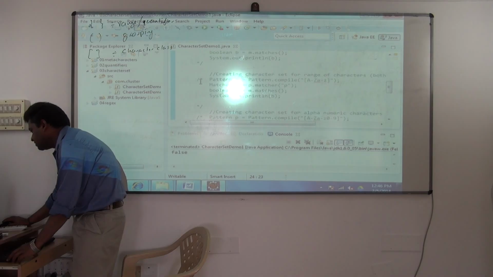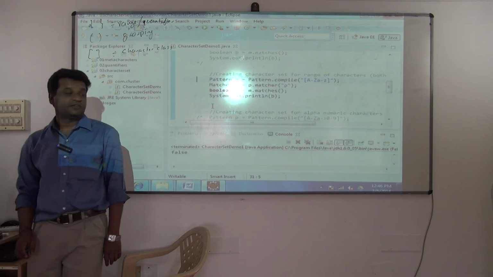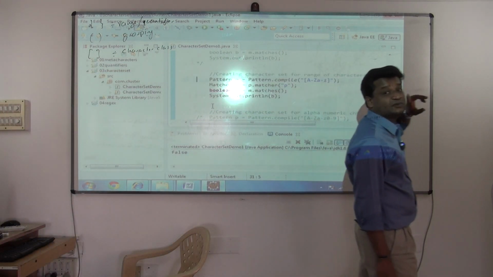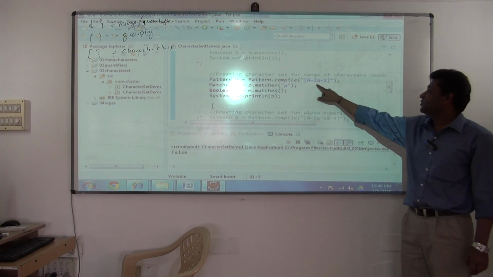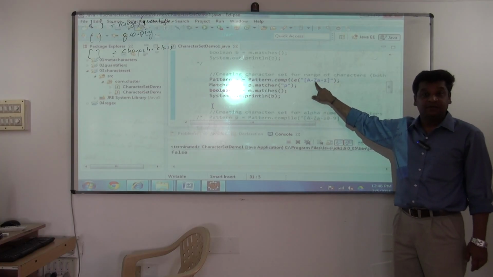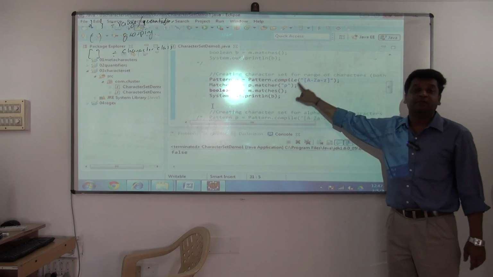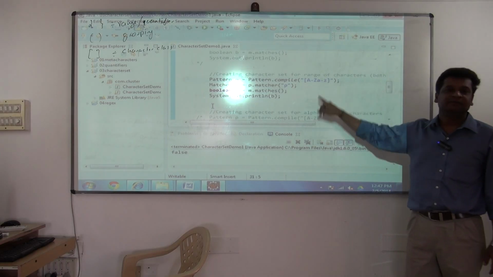Now, if I want uppercase and lowercase, how will you specify it? A to Z, then a to z. Don't use a space, because it will be considered part of the regular expression and will match a space also. Don't write a comma either, because then matching will happen with the comma. So write A to Z, continue a to z.